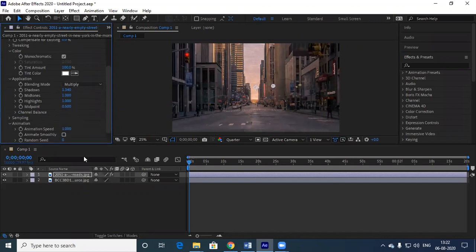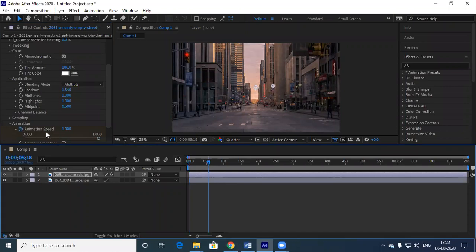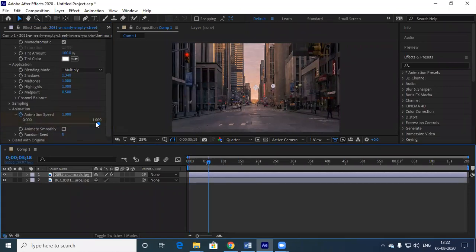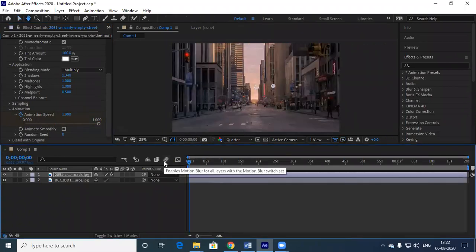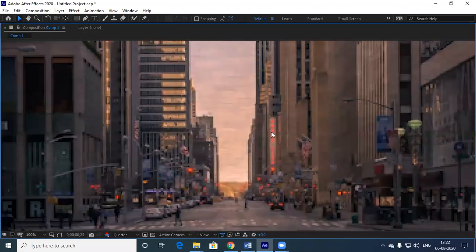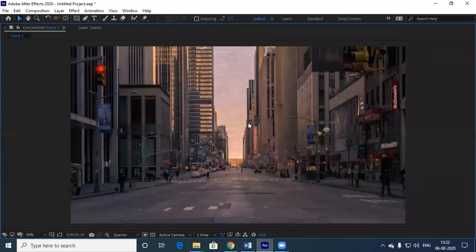Meanwhile, you can do animation as well in this. So I'll just key here. So when you play this, obviously, it takes some time to play. Can you see some noise now?